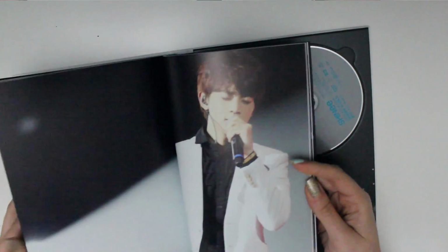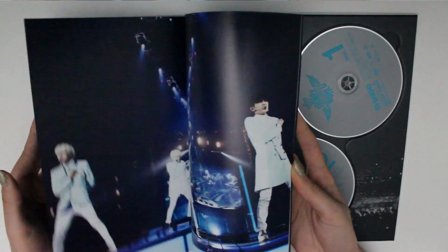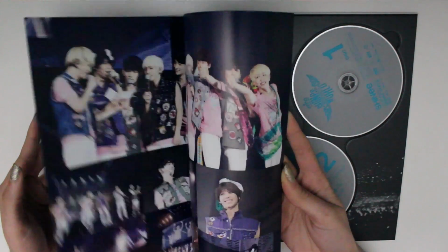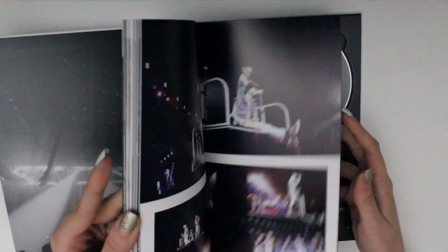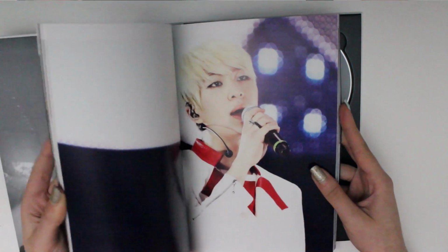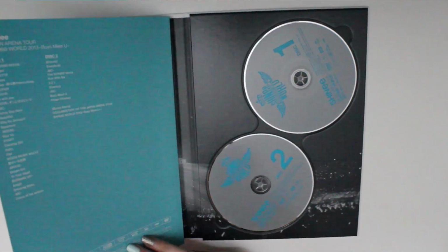And then that's Key's. And then that's Taemin's. Wait, where's Onew's? Okay, there's Onew's. What? No fair! This always happens in the behind the scenes stuff. Like everyone talks, but I'm here.